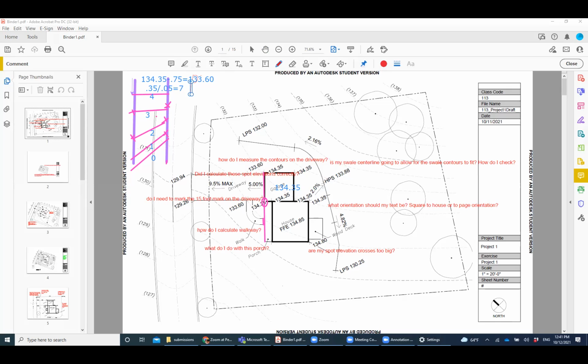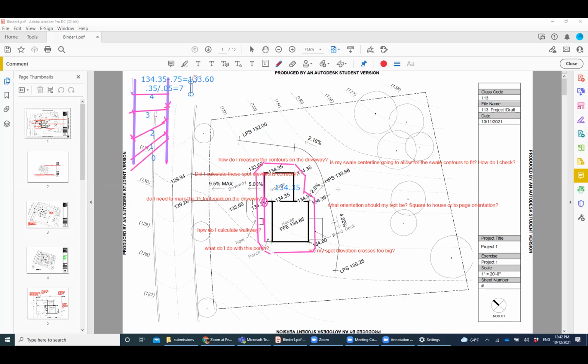I think the next big question is the swale. So if you have found 134, basically you want to mark it here. Now try to do 7 feet away, which is about half there. So that's your 134, right? And now you want to try to wrap it around. So that's kind of the same offset to get to your 134. And you don't have a 134. Oh, okay. So you actually have a closed contour of 134 wrapping around here.